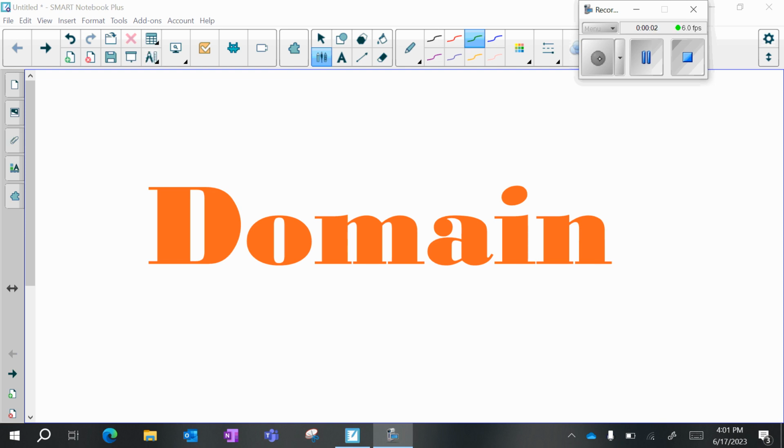So we're going to look a little closer at the domain of different functions. At this point, you should have completed the first part of the worksheet or activity where you identified some parent functions, their domain and range, as well as the domain of some other graphs that were given to you. Hopefully you saw some patterns, and we're going to look a little deeper right now at those patterns.